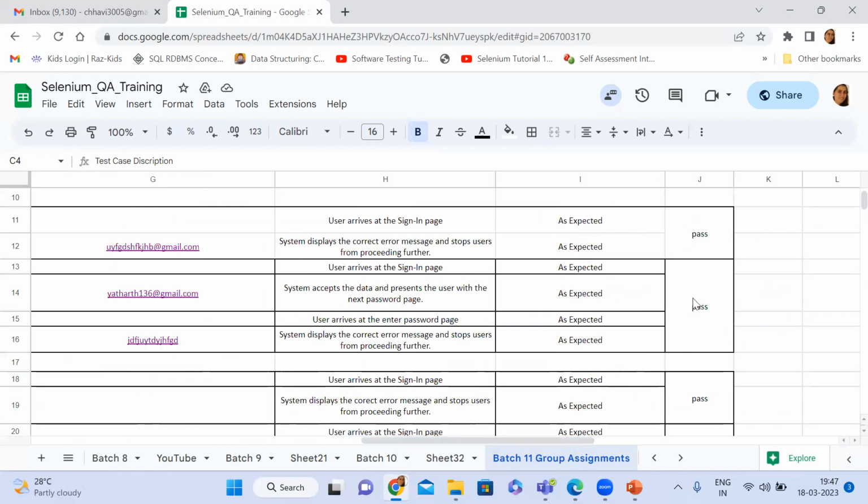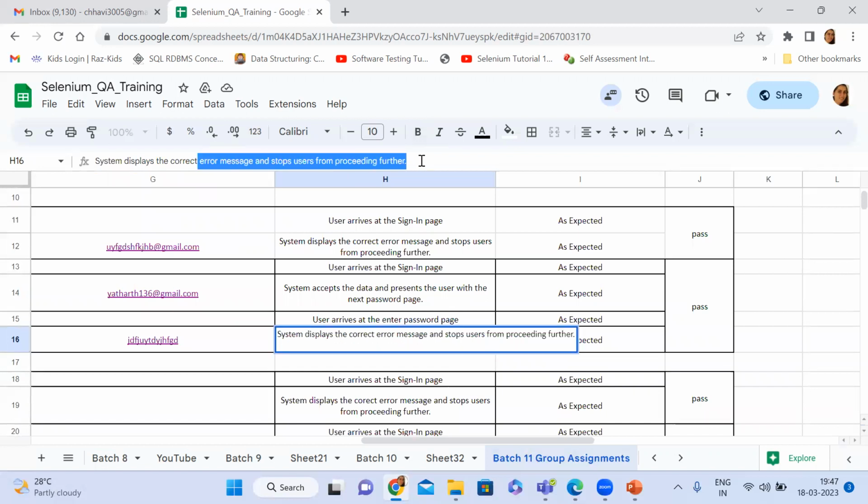It doesn't mean that negative test cases always fail. No, it will give you the error message, correct? So this is the error message which makes the test case negative. Negative test case means you are getting some pop-up message. You are entering the wrong thing, but your expected result is correct. Are you clear? Am I audible? Yes, you are.